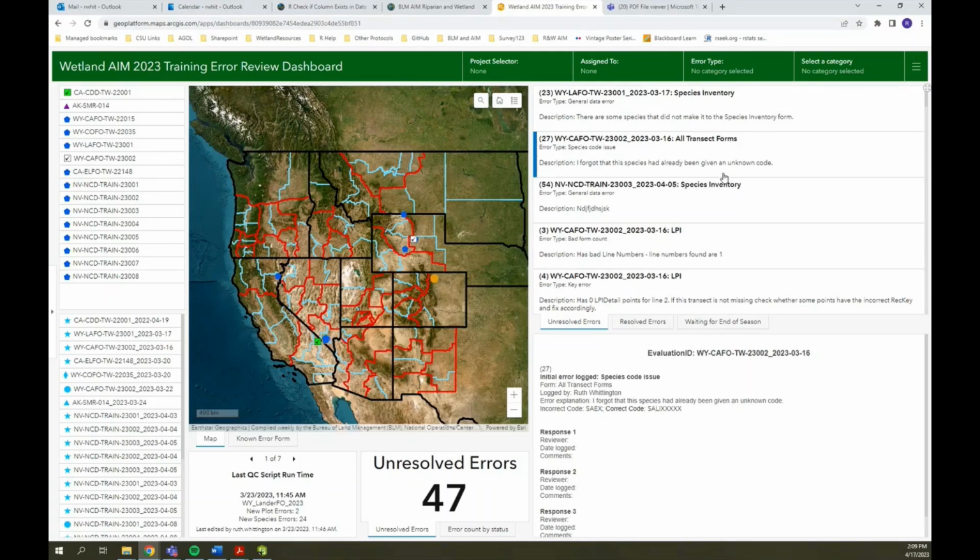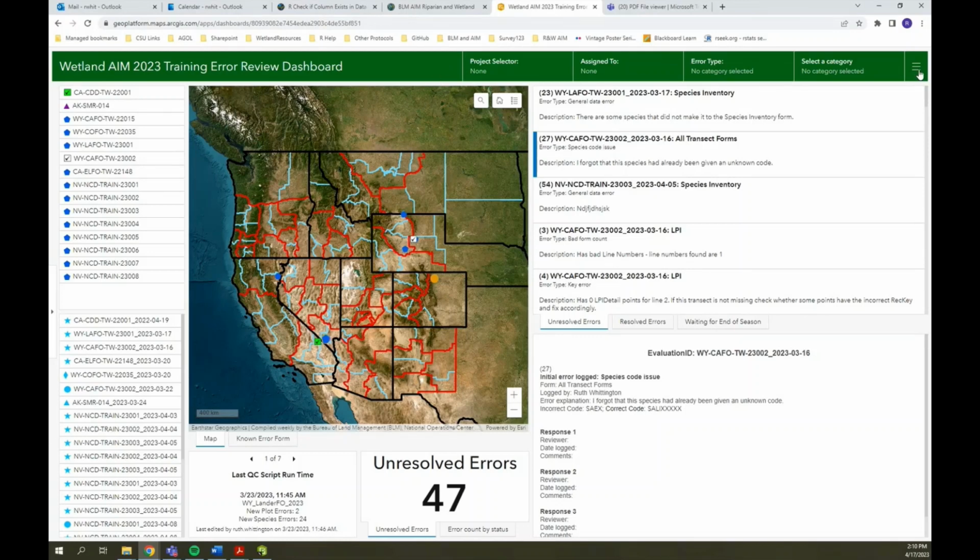An important thing to know about this dashboard is that by the end of the season, there may be a few thousand errors across all states and crews. However, the filtering mechanisms in the dashboard, along with the ability to mark errors as resolved, should hopefully prevent an overwhelming number of errors from being assigned to a single crew at any given time. The better you can do to check off errors throughout the season, the more manageable the workload will be at the end of the season.